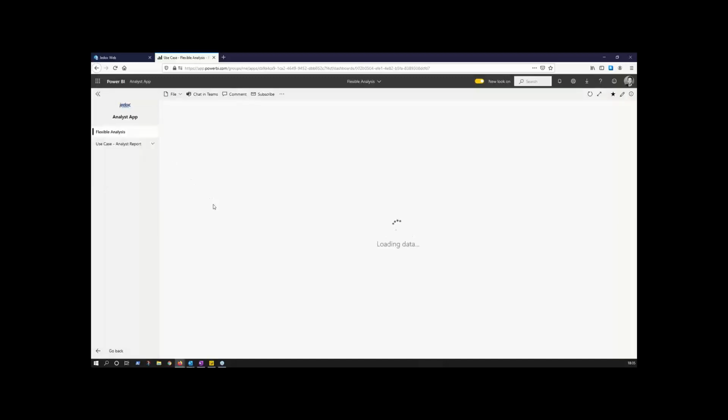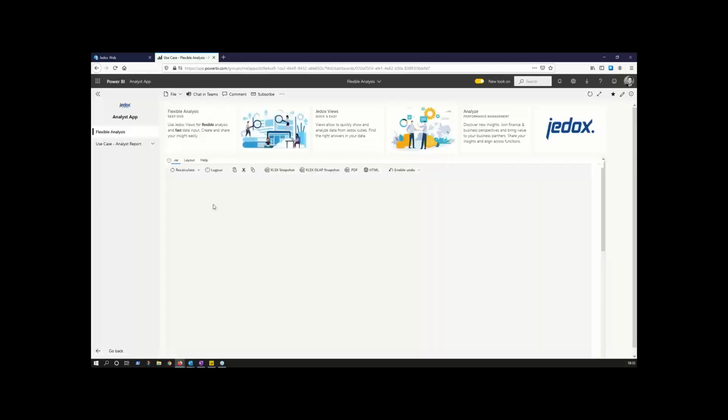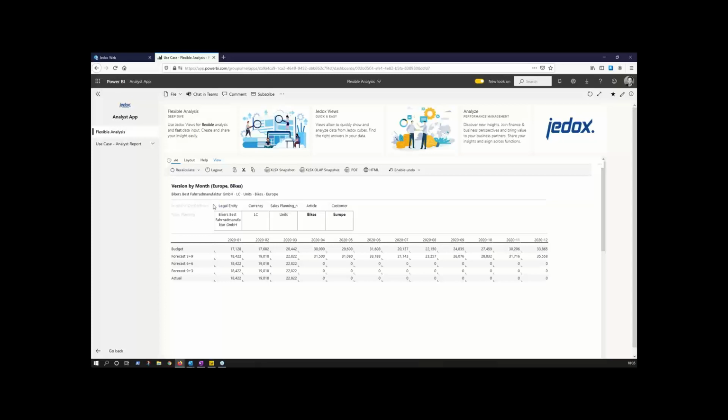Because as we all learned from Edwin, and as we're all aware, the demand is growing for people who understand data, who can work with data, who can interpret the data and really go into depth of the data. And for that, in our company, we founded an analyst department, and the Office of Finance is now providing an analyst app and also some reports and insight for the analysts of the financial data of the Jedox data. And the first step was that they have a flexible tool where they can analyze the financial data, which is stored in the Jedox database.